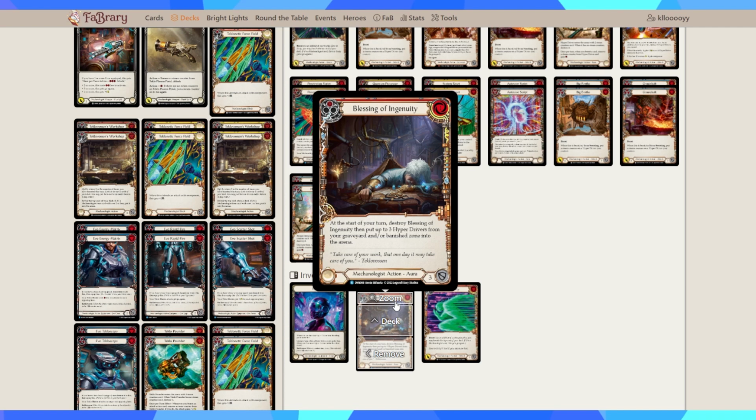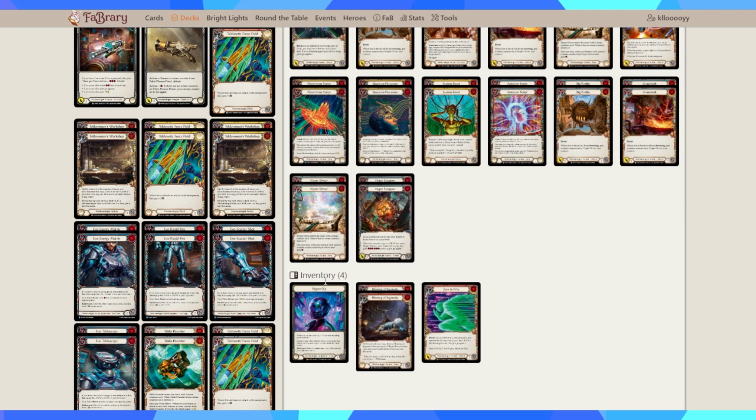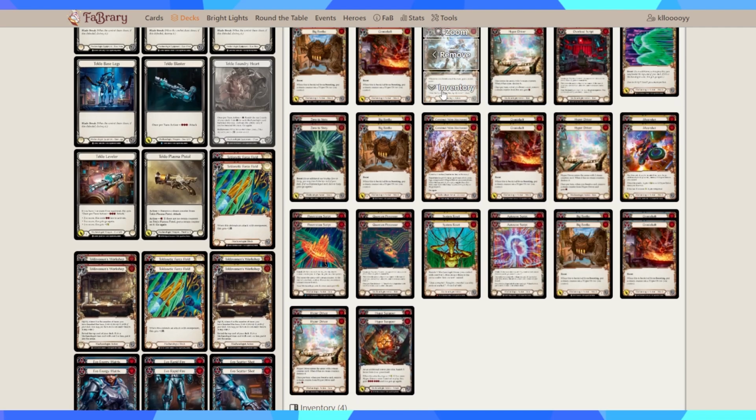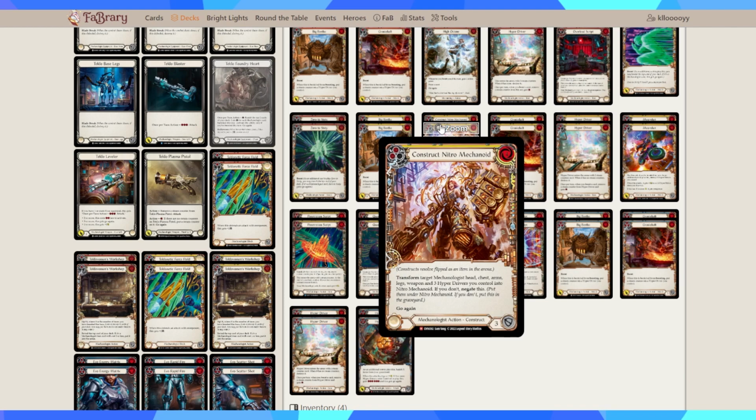So this is probably the big one. At the start of your turn, destroy the Blessing, then put 3 hyperdrivers from your graveyard and or banish zone into the arena. So this would be super strong if they're not going under Hyper. So you have the ones you get to play and eventually end up in the graveyard, and also X banished. And basically the play is just Blessing of Ingenuity into Nitro. So that's 5.